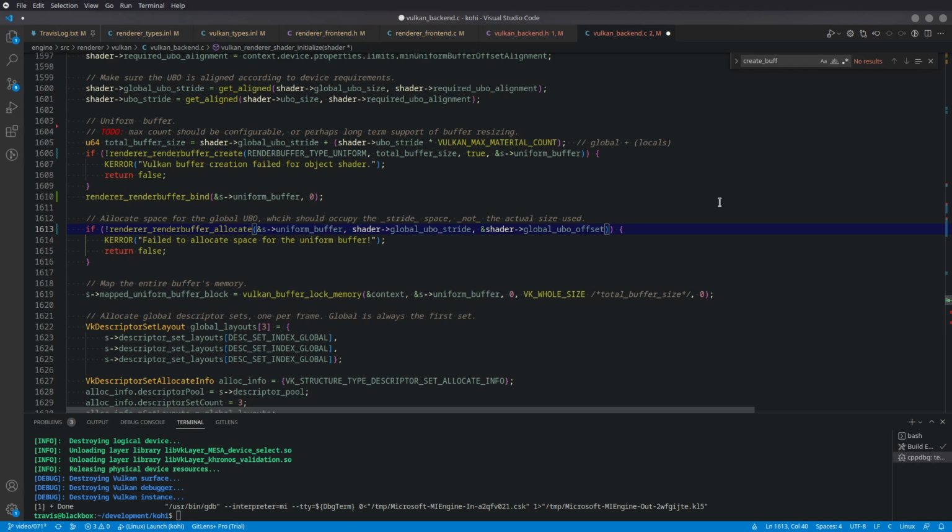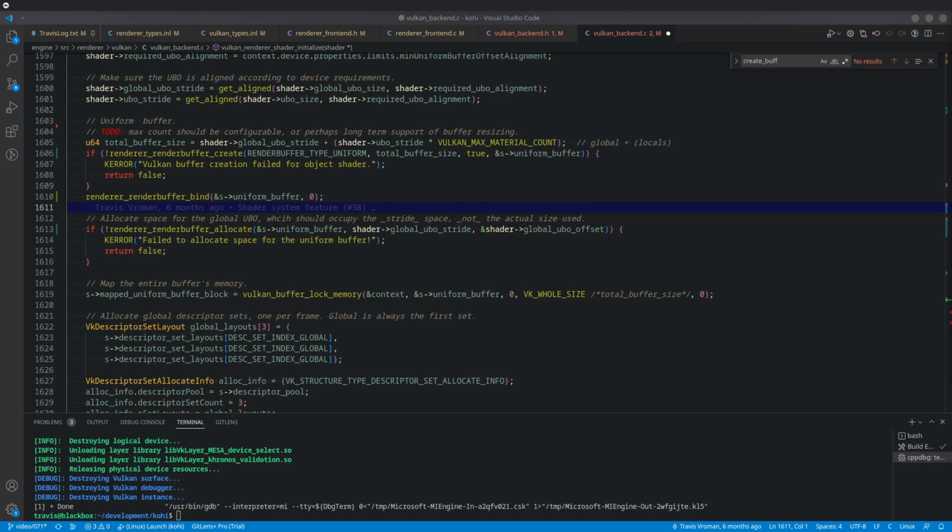So we've got Renderbuffer allocate there, and that is, I think, the only thing we actually need to do. I think the signature for that is actually the exact same thing.